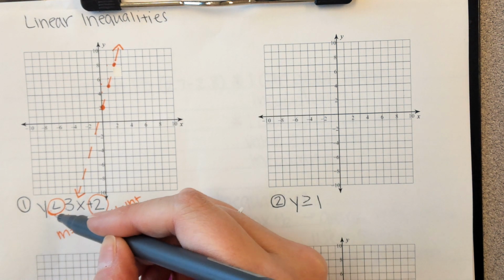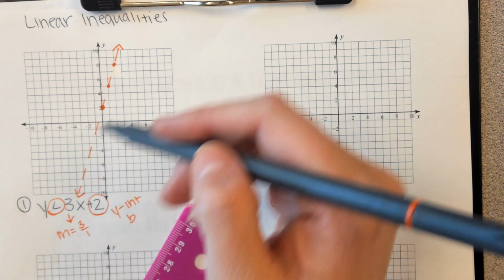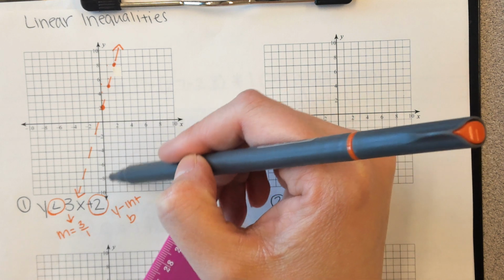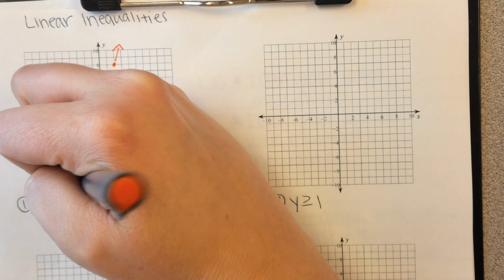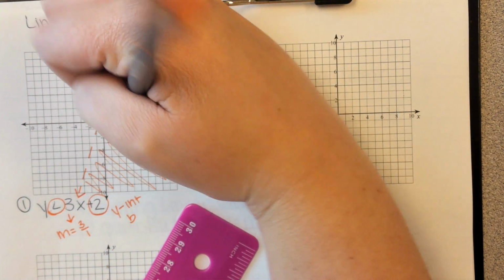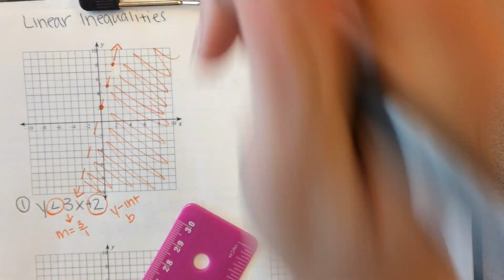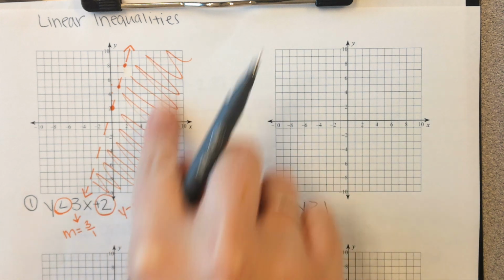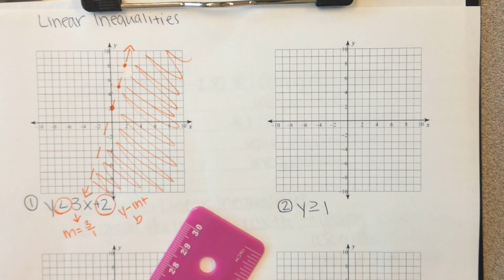Now, less than. So that's going to be below the graph. So I'm going to look at the y-axis. Which side has the lower y values? It's this side. So I'm going to color that side of the graph. Now in Math Excel, you have some little graph tools. You have a bucket of paint that you can pour on the correct side. So that makes it a little bit easier.